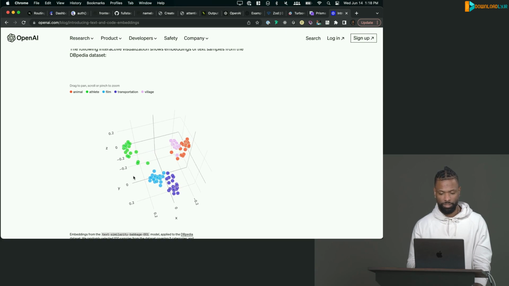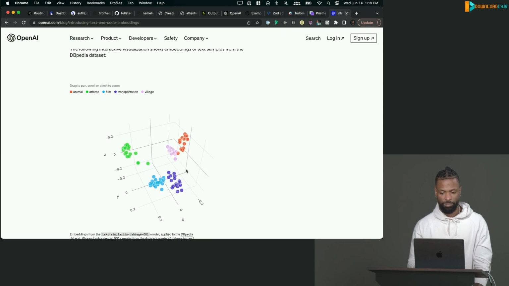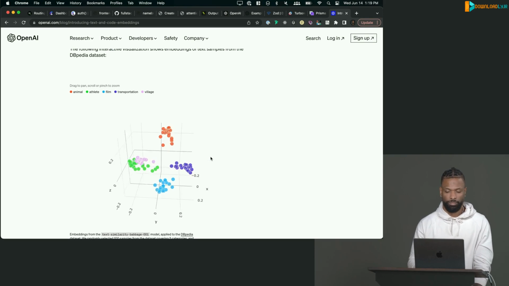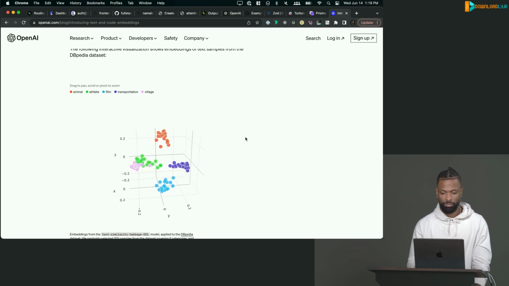So when you ask a question, we're just going to throw yours in here too. Let's say that one's going to be a yellow dot. Which one of these dots are closer to the yellow dot? Take those. Yeah, it's kind of cool.